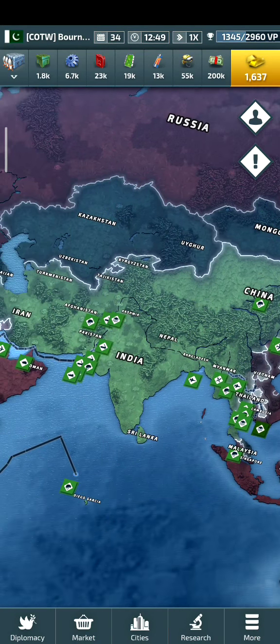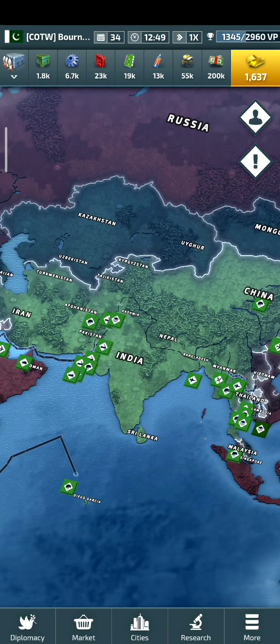It has different modes. The mode I am playing today is World War III, in which basically there are 64 players, and you have to select a nation, whichever nation you want to play. So I selected Pakistan when I started this game, but now as you can see, I control Pakistan, Kashmir, Afghanistan, Tajikistan, Kyrgyzstan, Nepal, India, Bangladesh, Sri Lanka, Myanmar, and right now I am into Thailand, fighting a war there. Similarly, I almost finished China, only a little bit of Chinese territory is left, which I will take soon.